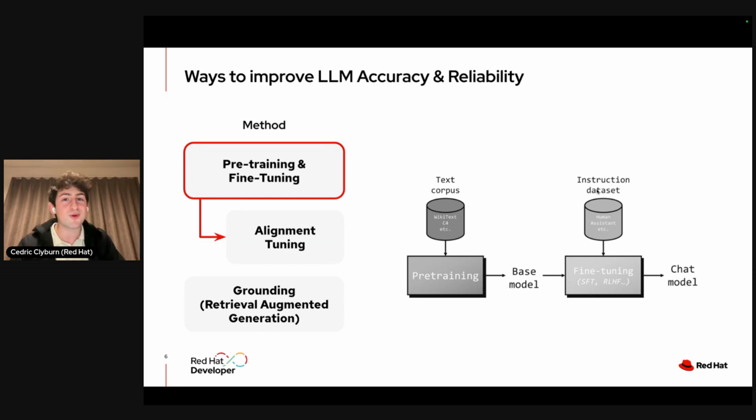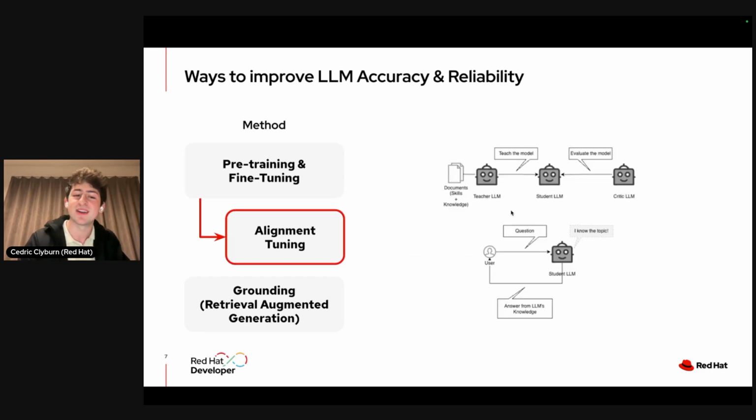But as I mentioned before, if you're building a specific app, a specific use case, you might not have a data set ready, or it might take too long to finally have a chat model to integrate into your application. What we're looking at today is what's known as alignment tuning. So I'll turn on the laser pointer here, which is being able to take your source documents, so Confluence, PDFs, best practices, and actually provide that to a large language model in order to teach a student.